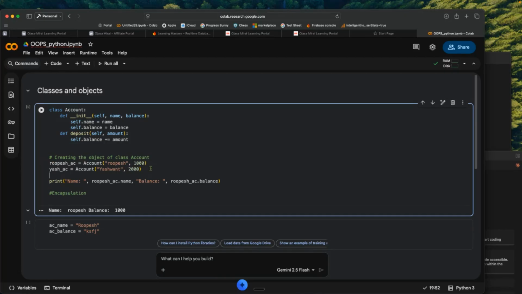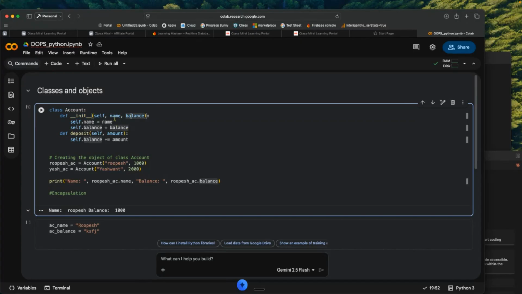Now you see that when this account is called, this will call the init method. This is a constructor. This method is called the first time every time a new object is created.